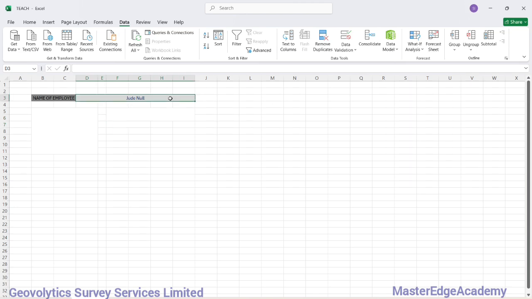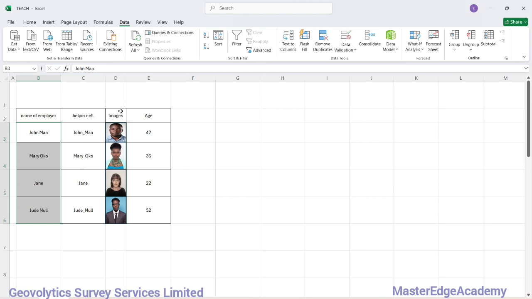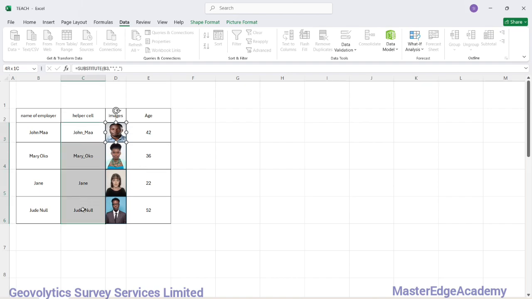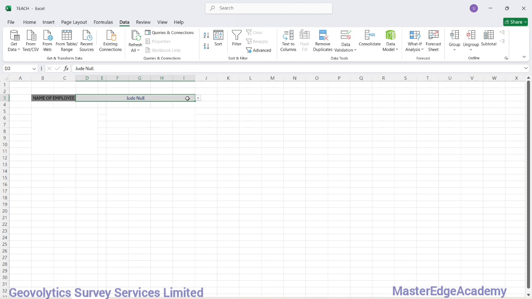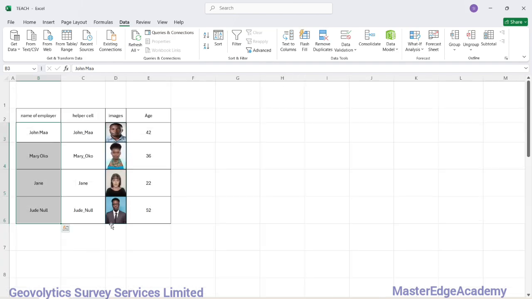Note that in the name box of this image, we use this upper cell, not the person's actual name. And in this data validation, we use the person's actual name, not the upper cell. To call these images, we need this upper cell, not this name.